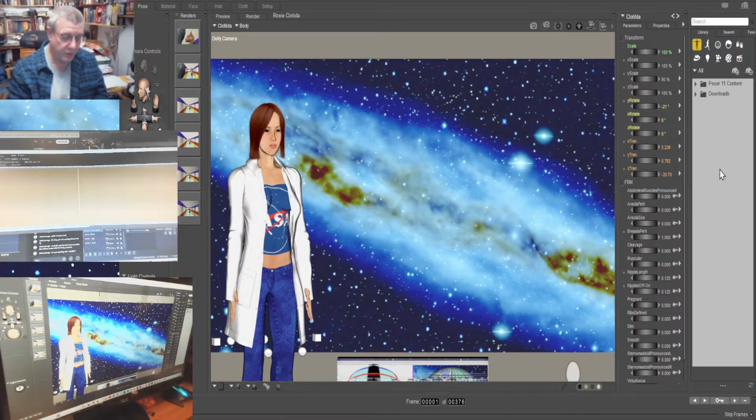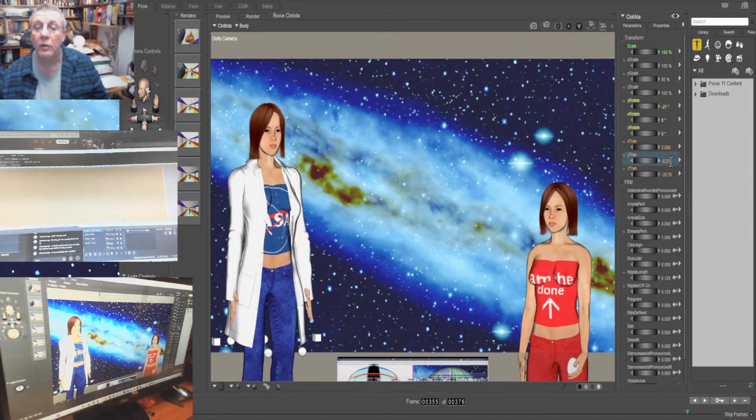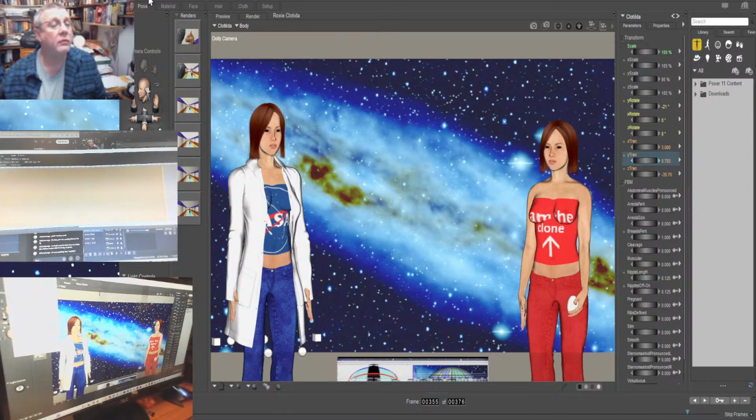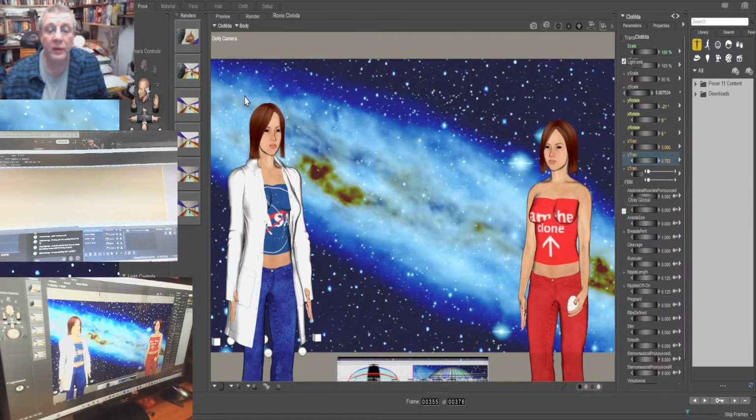Y position is 0.783. 355. Y position is 0.783. 83, not 86. Okay. Figure. Inverse kinematics. Left hand.